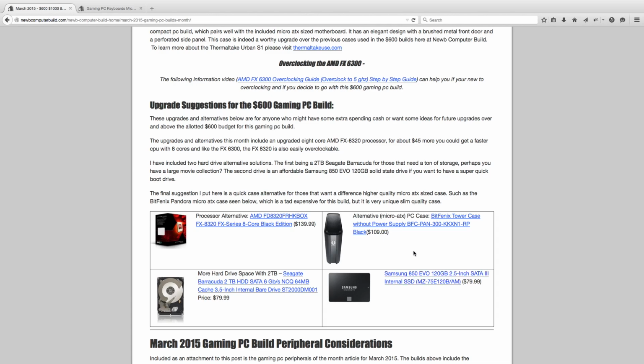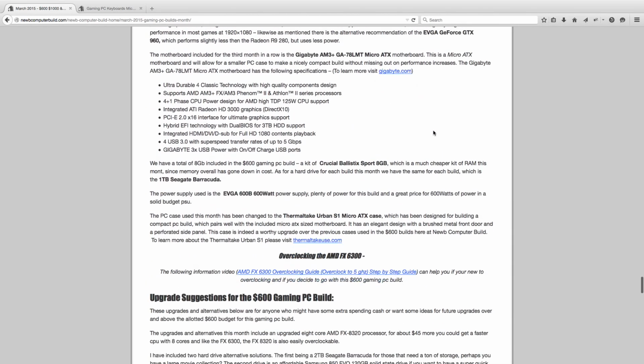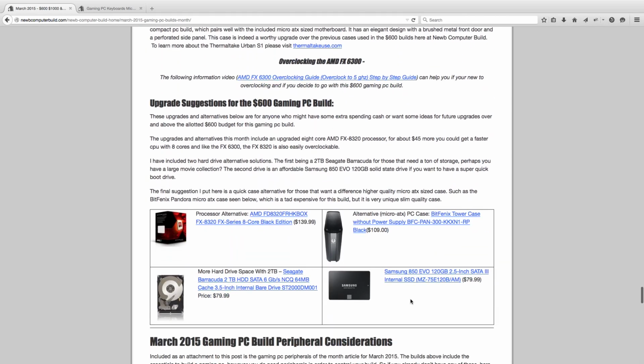You want a really nice Micro ATX case. It's a little pricey, but it's super nice. This BitPhoenix Pandora PC case right here for $109. So a little pricey, but I like it. It's a nice slim Micro ATX case, so a little smaller, I think, than the included one in the build. And then you can go with an SSD if you want one.